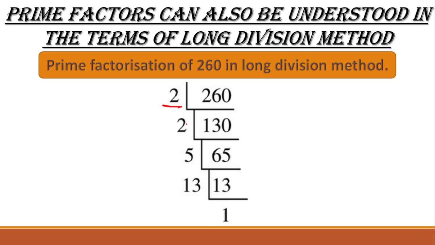So whatever numbers here we took, these are all factors. Right. Now 260 can be written as 2 into 2 again and into 5 into 13. So we will write all the numbers. So 2 into 2 into 5 into 13. So 2 2s are 4 and 4 5s are 20 and 20 into 13 is 260. So like this we can do it. So it can be done with the long division method or the factor tree.